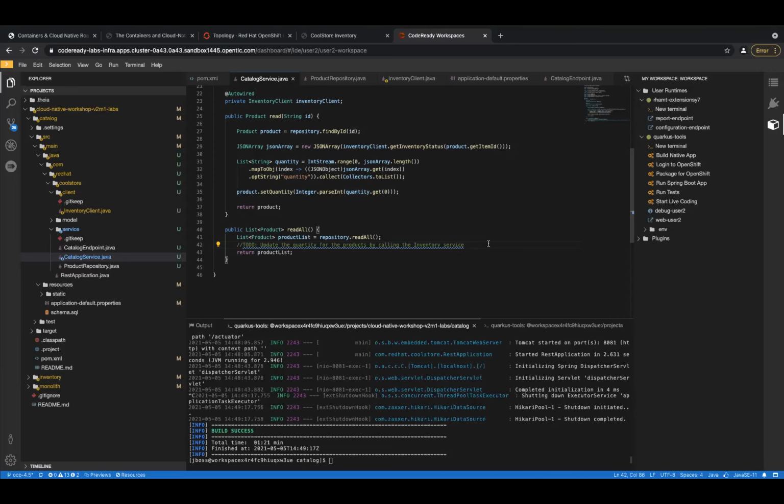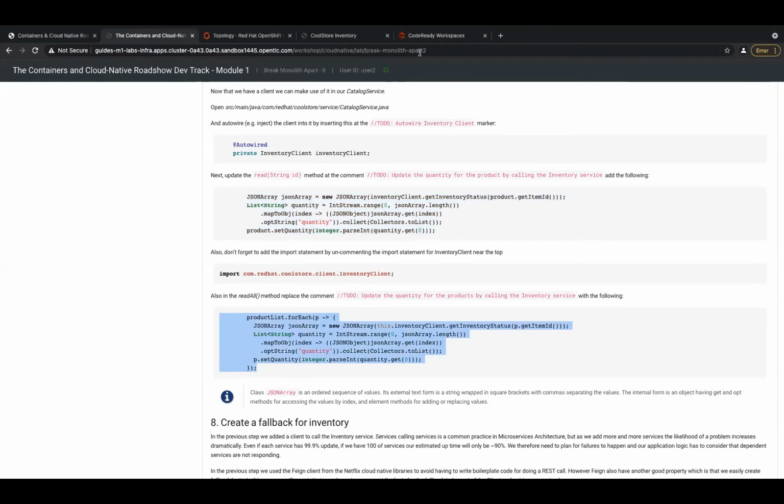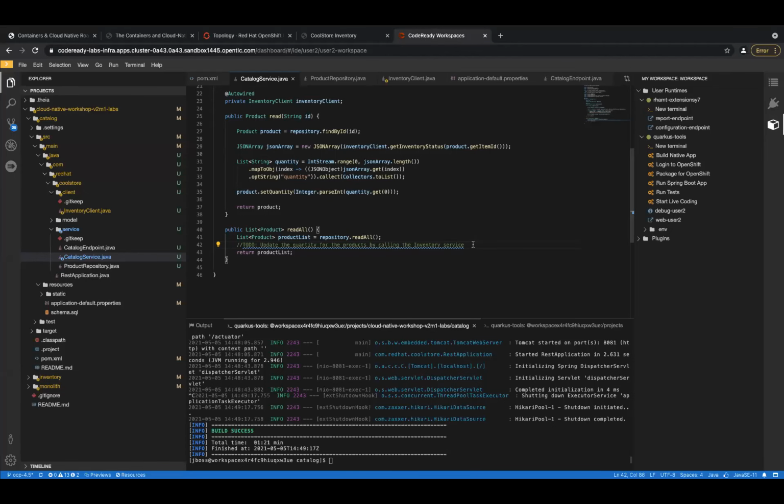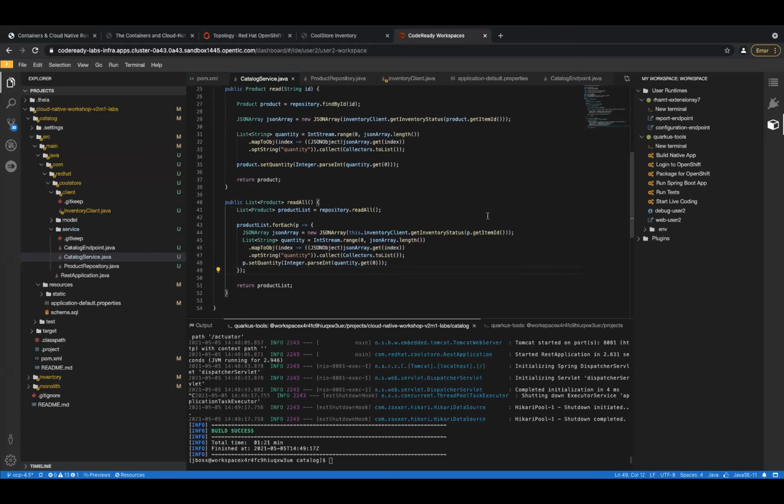I'm going to go ahead and add all the code for the read all method, which is exactly the same code. It's going to call the inventory client, get the quantity and set it to the product that we are creating.